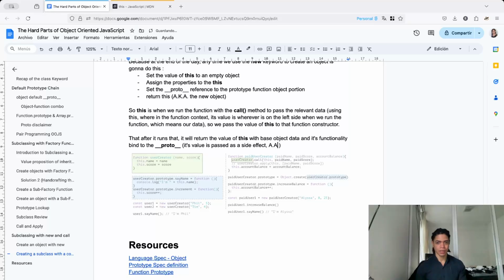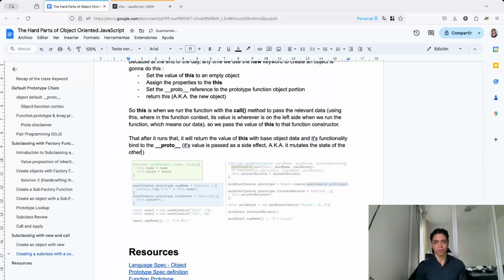Aka, it mutates the state of the other, of the outer function.